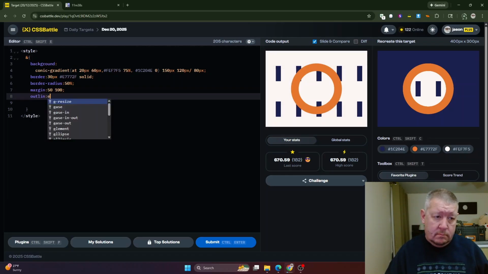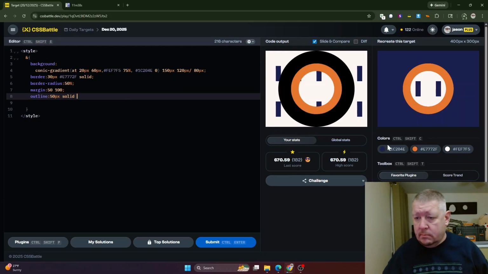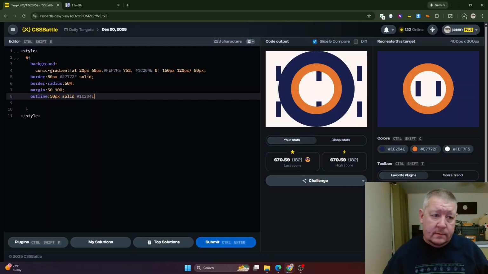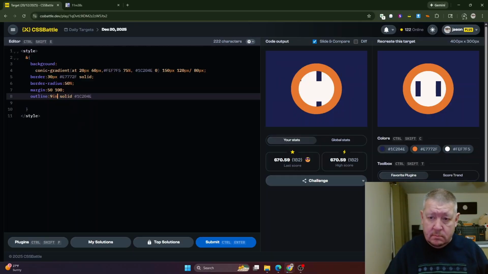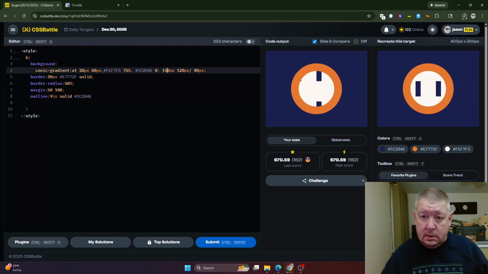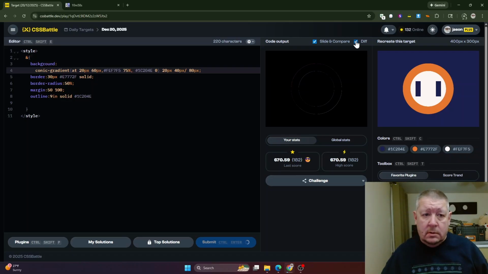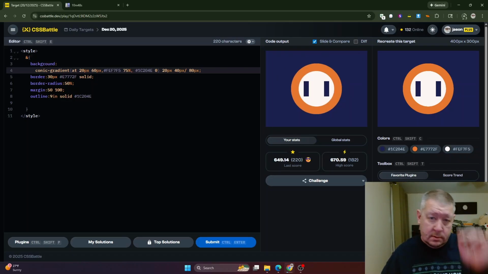Outline, 50 pixels, solid, blue. It's not enough. Let's do 9 inches. And this needs to get in the right place. So let's try 50, 10, and 20, 30, 40, 20. Looks kind of right. Is that more characters? I think that's more characters.